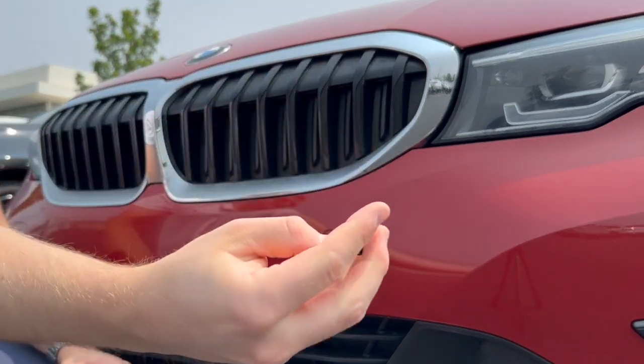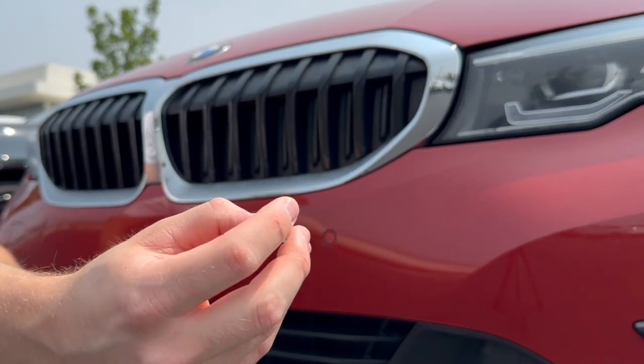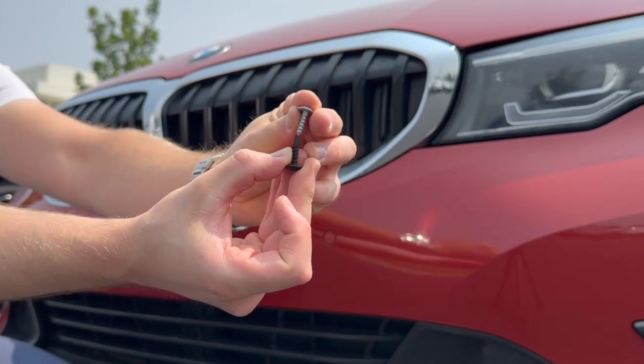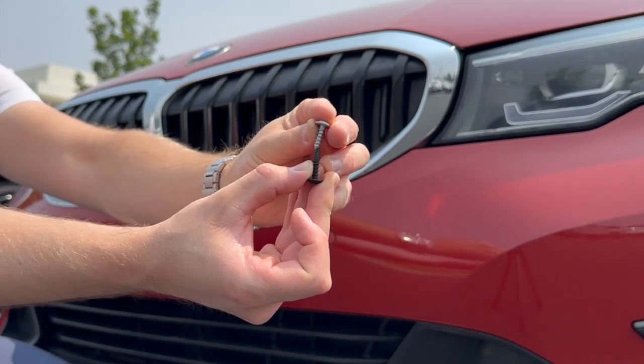So you can use a self-tapper. You can obviously use a drill bit too that is about the same diameter. Just make sure that the drill bit is the same or smaller in diameter to that Torx screw that will come with your bracket kit.